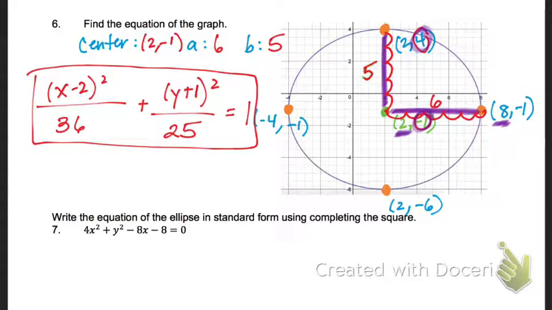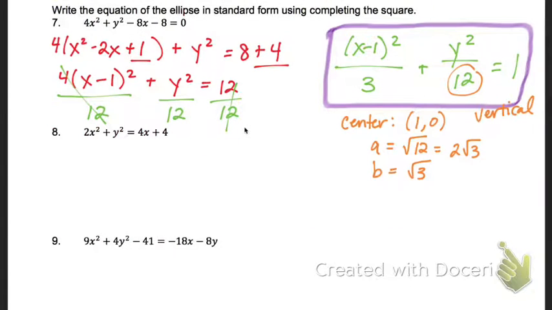Okay, so try number 7, completing the square and putting it into the standard form. Looking at number 7, I just took it a step further because I want us to think critically, like taking this equation and interpreting it. So completing the square, I only had to do it for the x. I did not have to do it for the y. How come? Yeah, there's nothing to complete it with. There is just a y squared, but there's no single y term. So that means you don't have to complete the square on it.